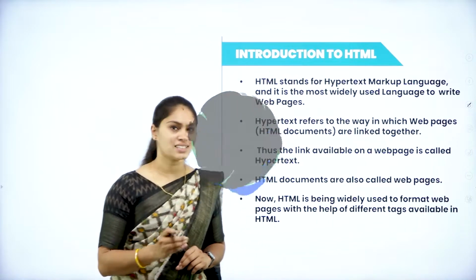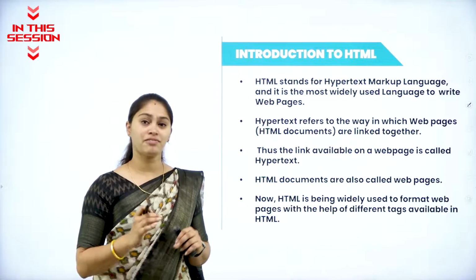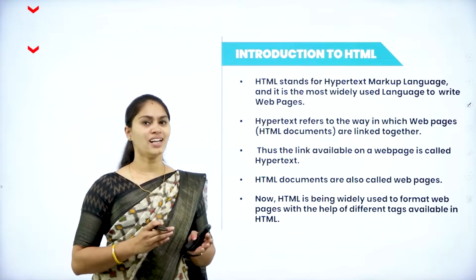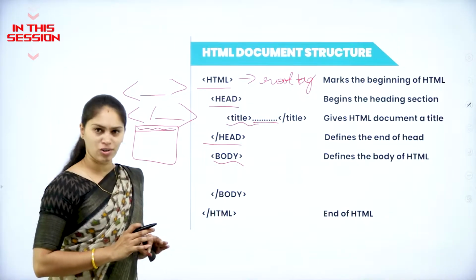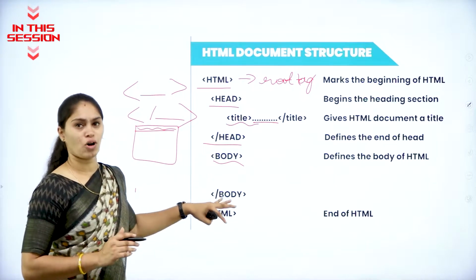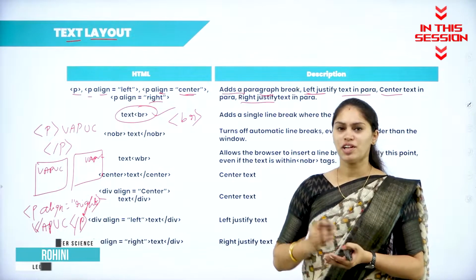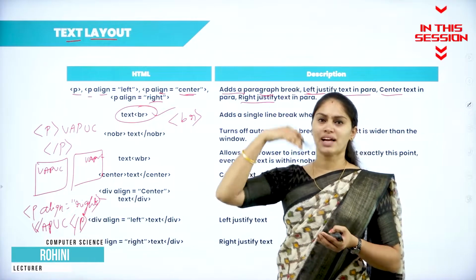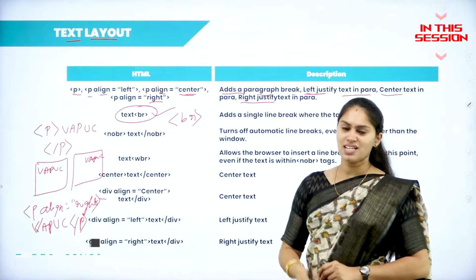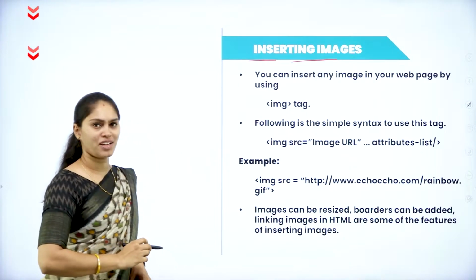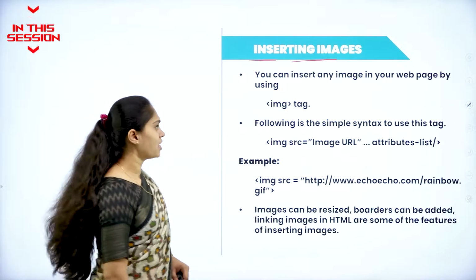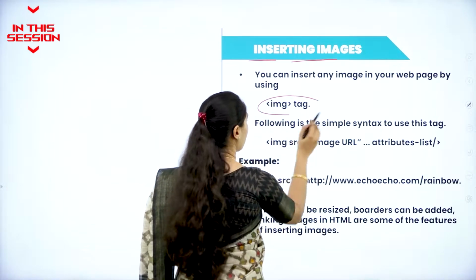If I wanted to access the content of a web page or if I wanted to create a web page, then we are going to use this language called HTML. HTML document structure has two parts: one is head and another one is body. Within that web page, if I just wanted to give one line of a break from my previous content to the next content, at that time, I can use this break. We can also use images in the web page. Then how are we going to insert an image in your web page? That too with the help of the image tag.